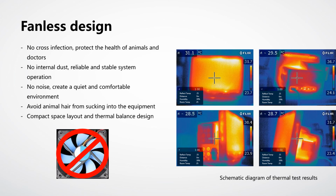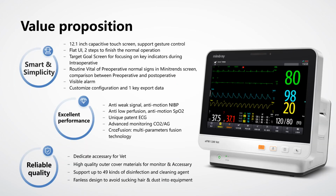And also we have the compact space layout and thermal balance design, as we can see from the pictures on the right side. This is the comparison under different temperatures. We can see the temperature inside our monitors. As you can see here, there's not too much difference when the temperature changes from one to another. So these are all the introductions of the ePM Tier 1 Vet.